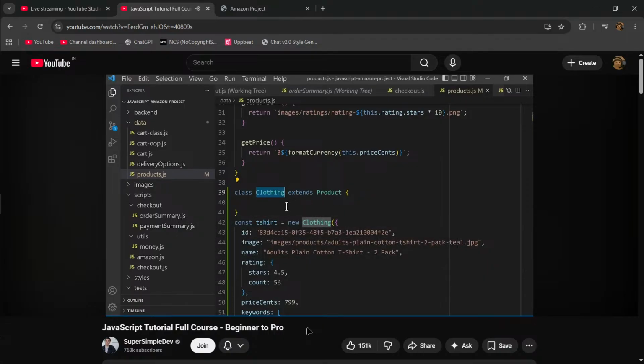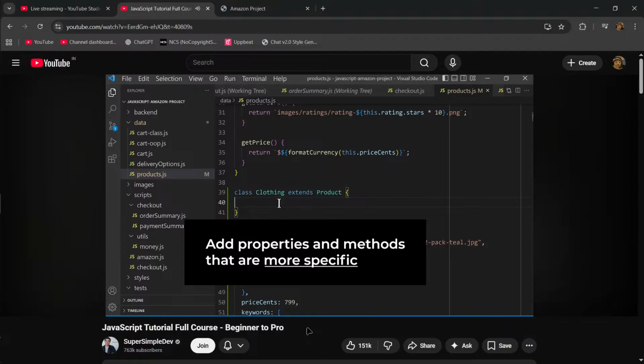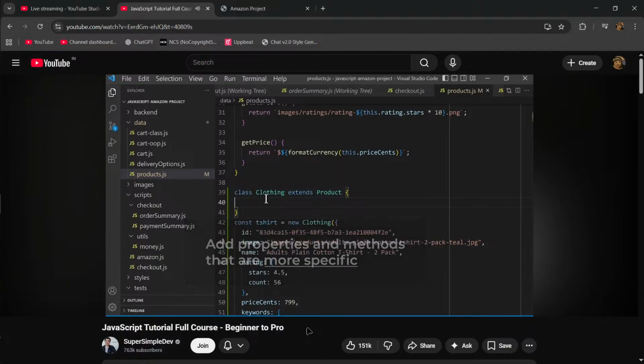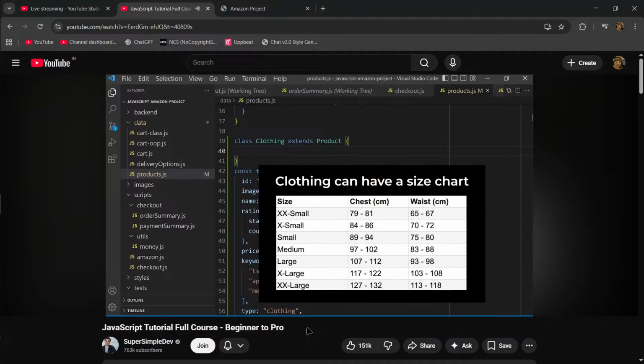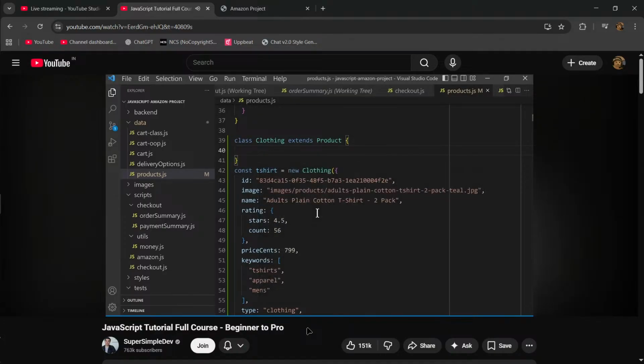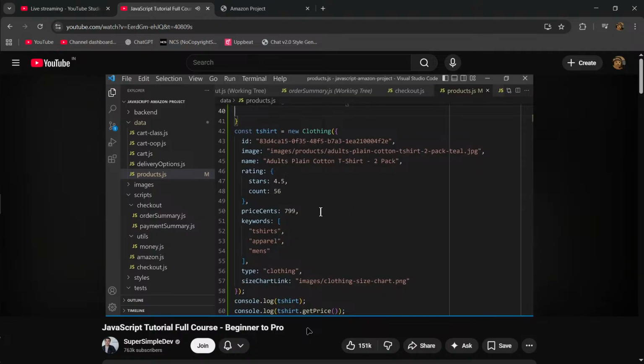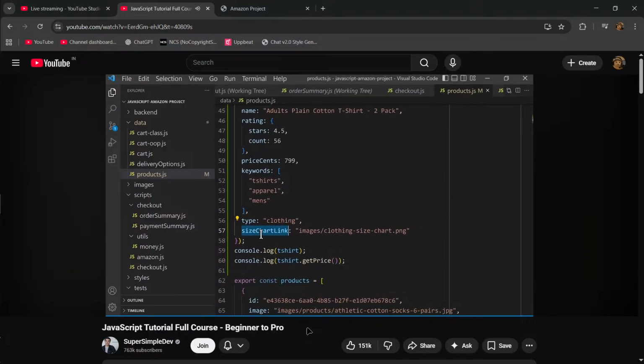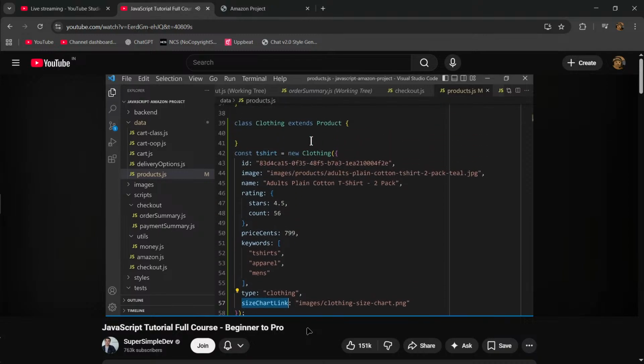So now that we have this clothing class, we can add properties and methods that are more specific to clothing. For example, clothing can have a size chart. So for convenience, inside this t-shirt object, I've actually added a size chart link. So let's add this to our clothing class.